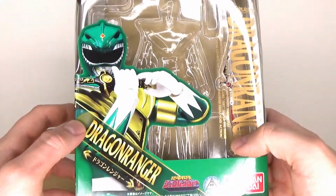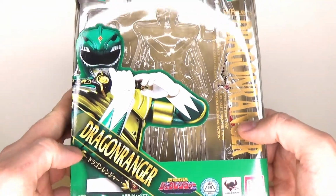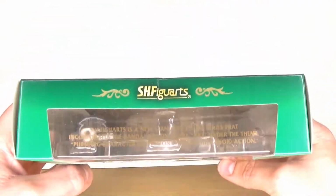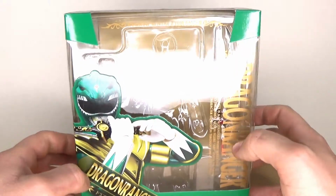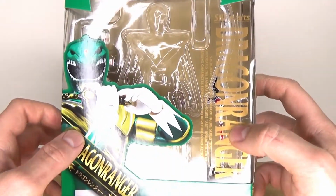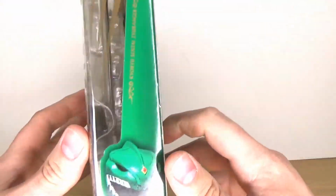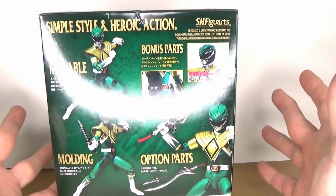Today I'm going to have a look at the SH Figuarts DragonRanger, or also known as the Green Ranger in the Mighty Morphin Power Rangers. This is the Japanese box, so it's from Super Sentai, Zero Ranger actually, sorry, messed that up. Koryu Sentai Zero Ranger, there it is. Dragon Ranger. You got the box over here, it's green with gold, of course. What else would it be?